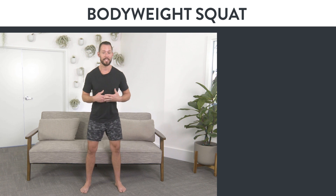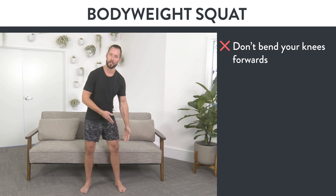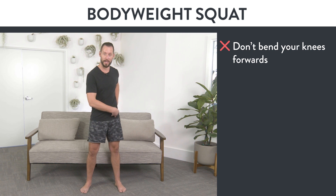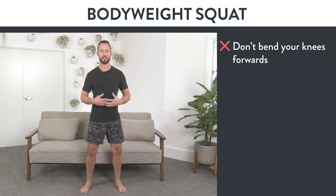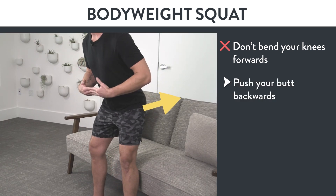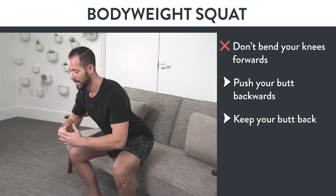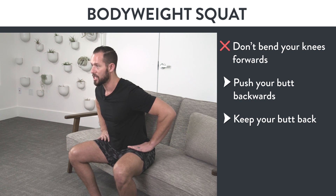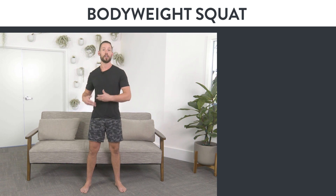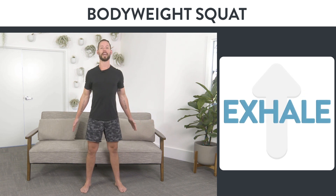What most people do when they squat is they bend their knees forward as they descend, which puts a lot of pressure on the knee joint and not a lot on the hip joint. Instead, start the movement by pushing your butt backwards, almost like you're bowing forward a little bit and pushing your tailbone backwards. Then as you descend, keep the butt back, keep that weight 70% on your heels, come down to about a parallel position, and then stand back up. Inhale as you go down and exhale as you come up on every single repetition.